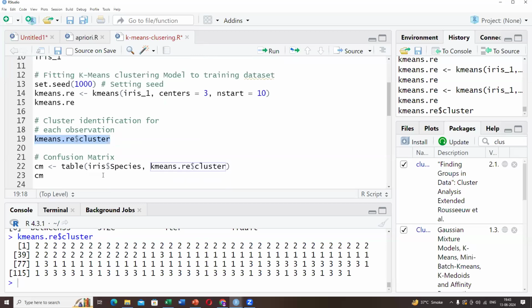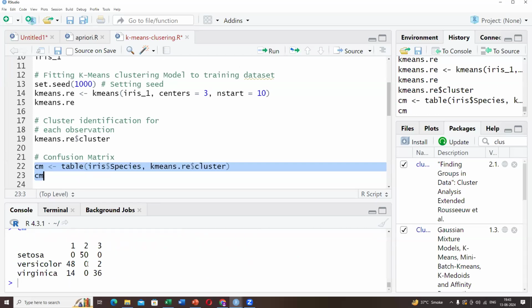To make a confusion matrix, we have to pass at least 2 things: one is the result obtained by the algorithm, and second is the original result. We have one column, species, where the original class labels are given, and we have clusters defined by the k-means clustering algorithm, stored in this variable. Using these 2 parameters, we can make a confusion matrix.